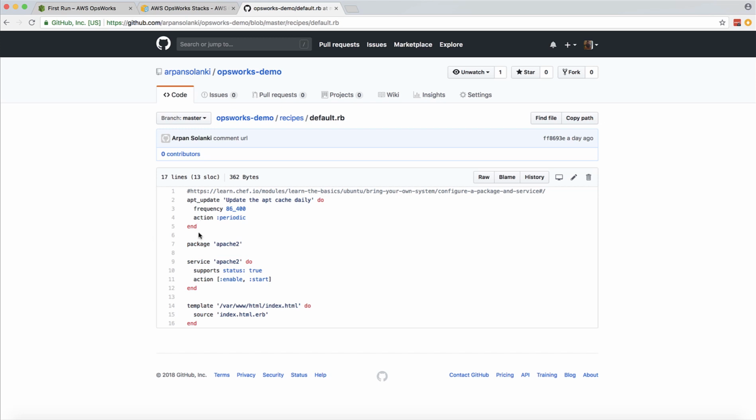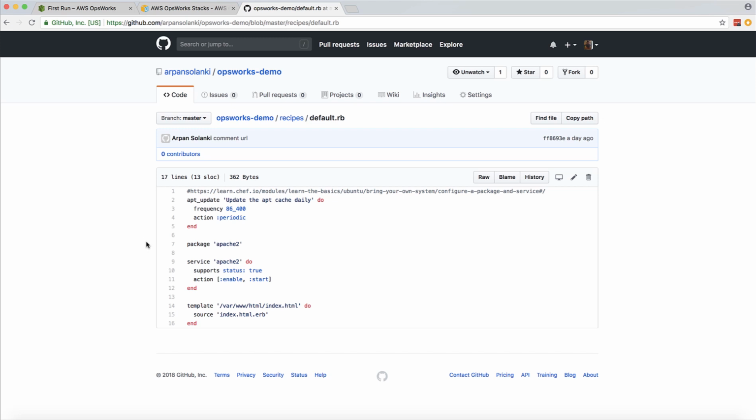So this is a Chef recipe, and basically the important sections are here. We are going to install package apache2. So if nothing is mentioned, it will assume that we're asking it to install. So it's going to install apache2. And basically OpsWorks or Chef works with a concept called state, where it tries to bring an instance into a particular state. So here the state is install Apache, and if there is apache2 already on the instance, it won't reinstall it.